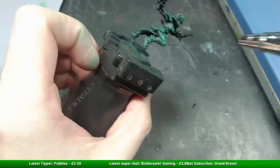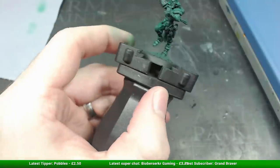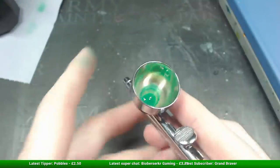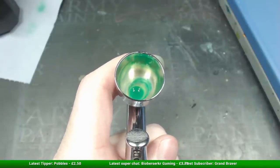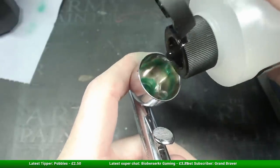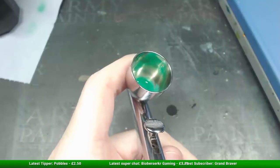Okay, I think that's going to be enough for the time being. I think we can leave that color. Whilst I leave that to dry, I'm just going to clean out this particular paint here. We can move up to the next one. Got my airbrush cleaner there, just a little bit in there. And where's my mixing brush? There it is.